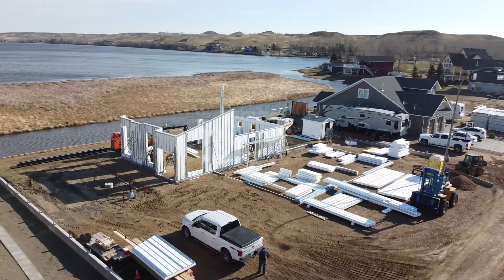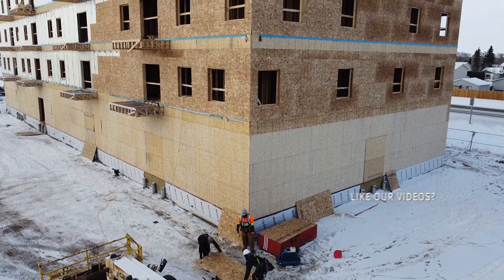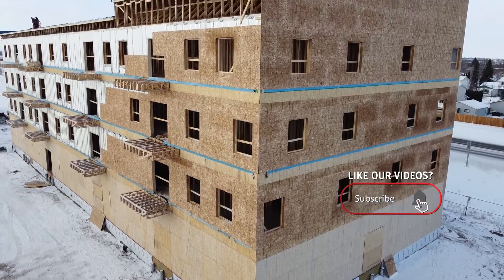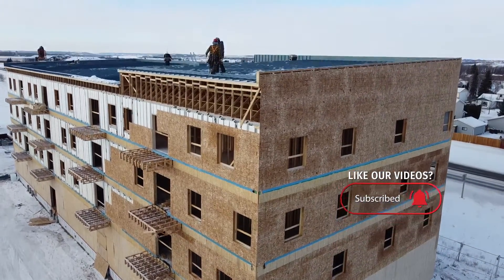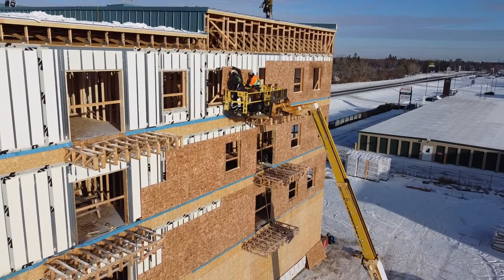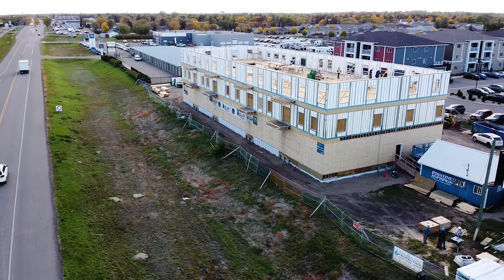In most cases, when building a single-family home, sheathing is not required with the ICE panel assembly. In cases where you may be building a three to four storey building, or if you're dealing with seismic or hurricane-type conditions where there's a lot of force in play, sheathing, cross strapping, or moment frames may be required by the engineer of record to stabilize the building and deal with these extreme circumstances.